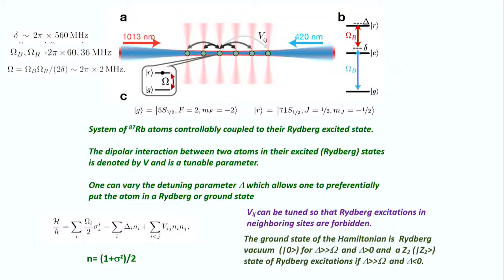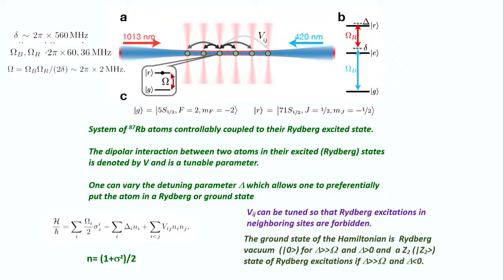Okay. So essentially what it tells you is that this Omega couples you between these two states, Rydberg and ground. So in terms of a spin on each site, if this ground state corresponds to a spin down and the excited state corresponds to a spin up, then I have a sigma x term which is proportional to this Omega. But there is also this thing that, depending on this detuning Delta, it is energetically favorable or disfavorable for me to create an excited state. And here one can do this because there are these external lasers, so this term is still there. And these are the two terms essentially which give you the on-site terms which the atoms experience.